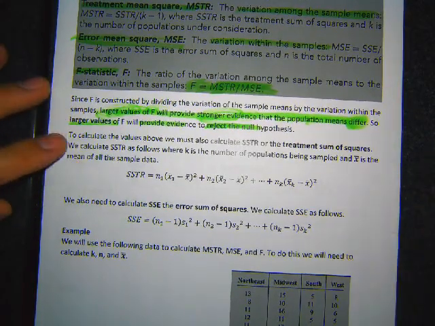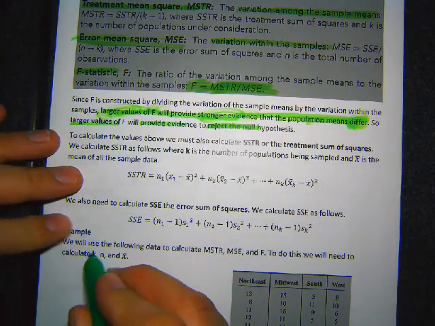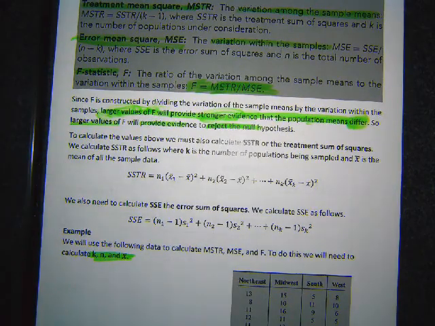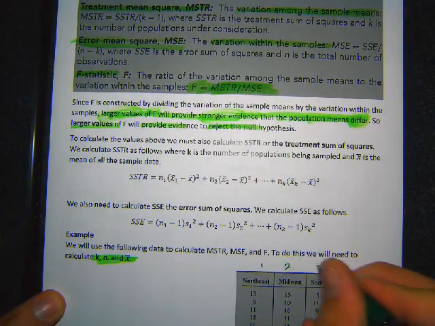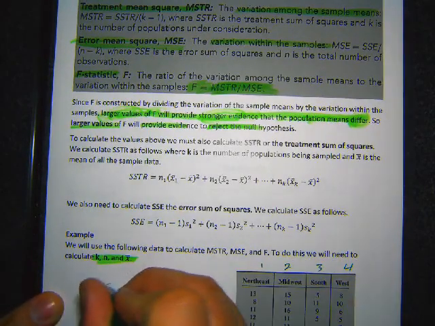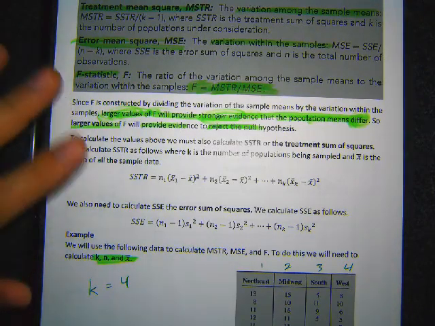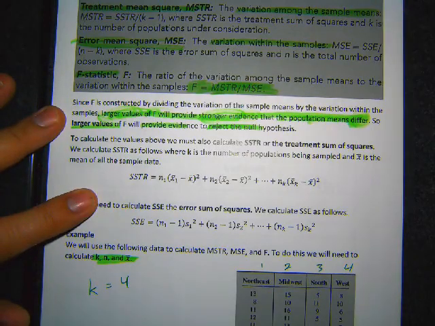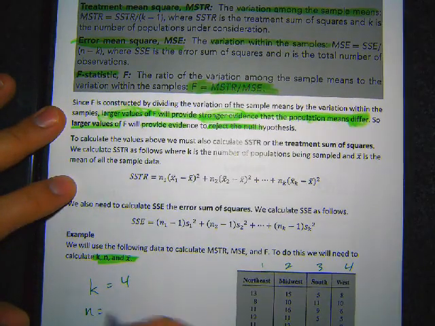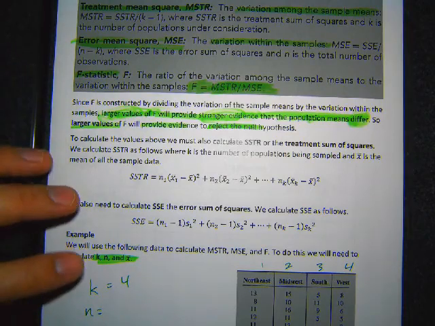One thing we are going to talk about, though, is that you do need to know about K, N, and X bar, so just what you need to know for those. Note that K is going to be your number of categories or populations. So in this case, there's 1, 2, 3, 4. So K would be 4. N is your sample size. So you'd have to add up how many results you have. That'd be N, your sample size. And X bar, you'd actually have to average all that stuff out.